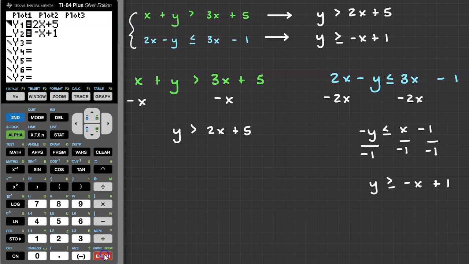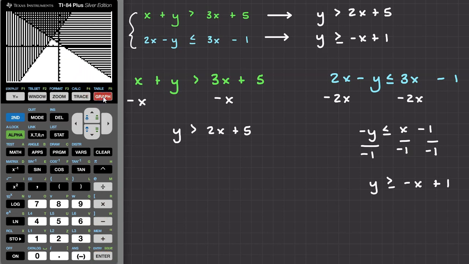We'll hit enter a few more times to select the correct boundary line. Once our shading is shown above, we'll hit graph again. Now, we have both inequalities graphed simultaneously. We see the solutions to the first inequality over here on the left-hand side of the graph, and we see the solutions to the second inequality over on the right-hand side of the graph. Notice this darker region, the region of overlap. This will be the solution set to the system of inequalities. The entire overlapping region would be the solution to the system.